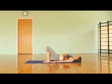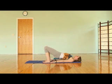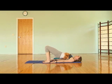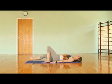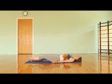And you'll go ahead, take your final one, stay up for about 2 to 3 breaths. Send the spine deeper into the body. And then lower the hips, please. Take the legs long and prepare for Shavasana.